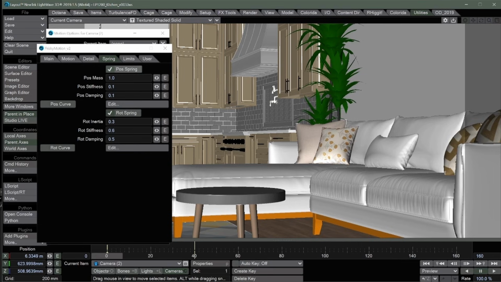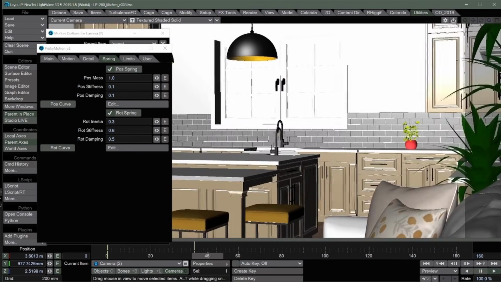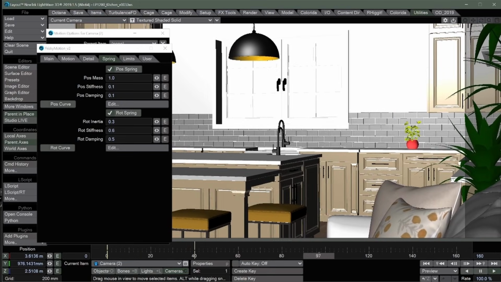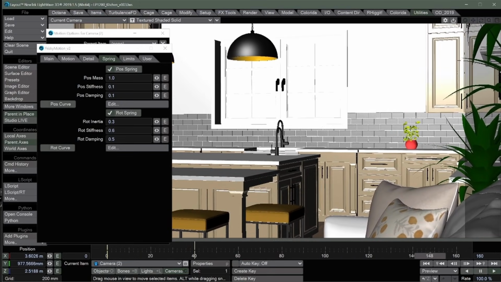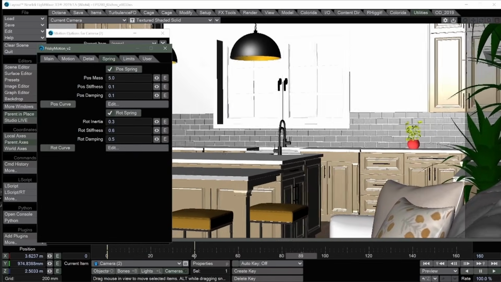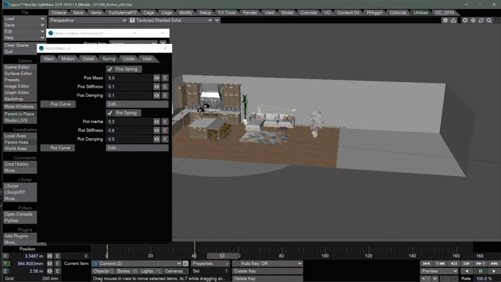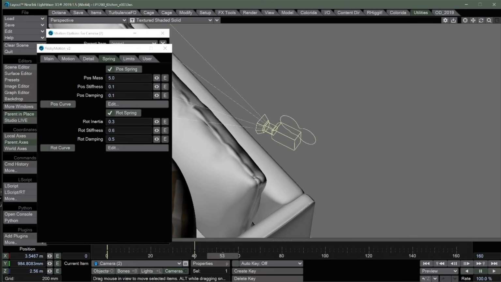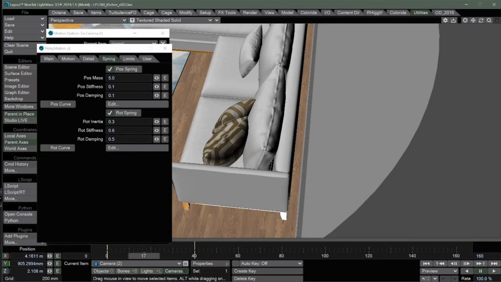Yeah, true. So with the position spring, it just basically acts as a little recoil. You can see how it kind of shot off there. I turn the mask up here. You can see it kind of overshoots itself, and it's better to see in the 3-dimensional here. So it hits its mark, and it just kind of keeps going.